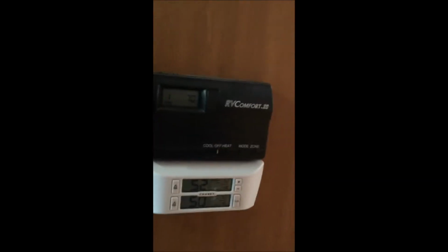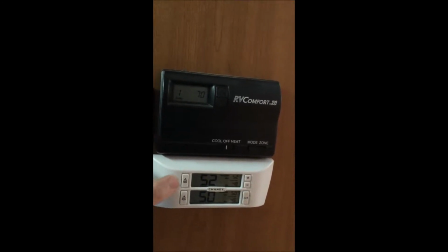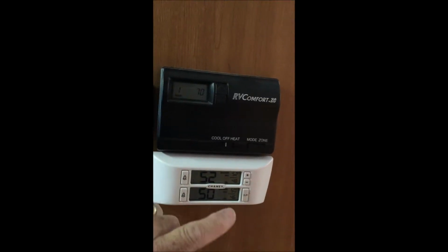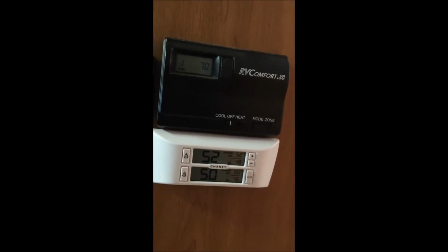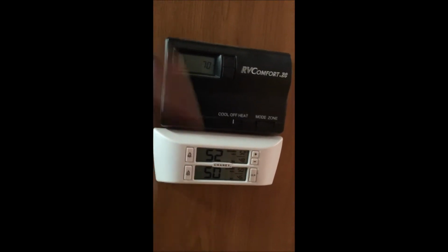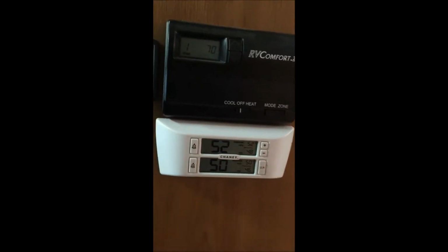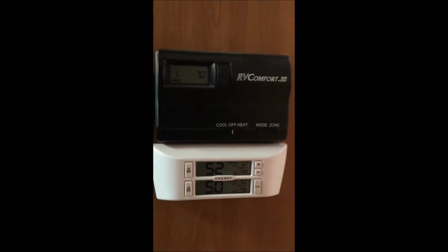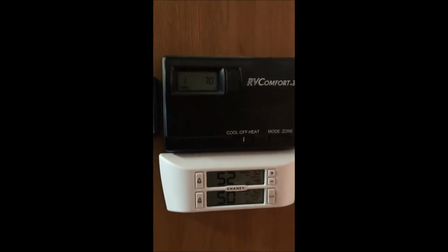Underneath the main thermostat is a monitor to give you the temperatures on the inside. The top one is for the refrigerator, and the bottom one is for the freezer. Both of those are off now. The refrigerator does work in the freezer. This was added, we had this installed in 2012. So this did not come from the factory this way, or with the residential refrigerator.